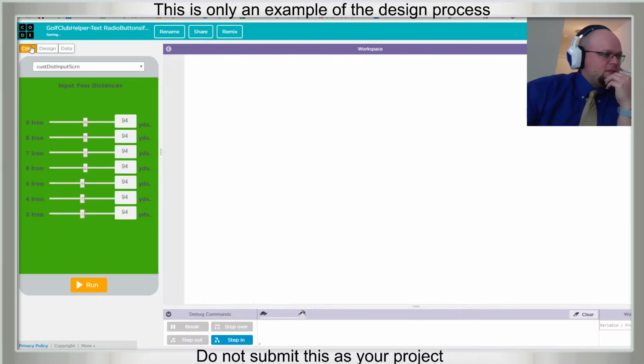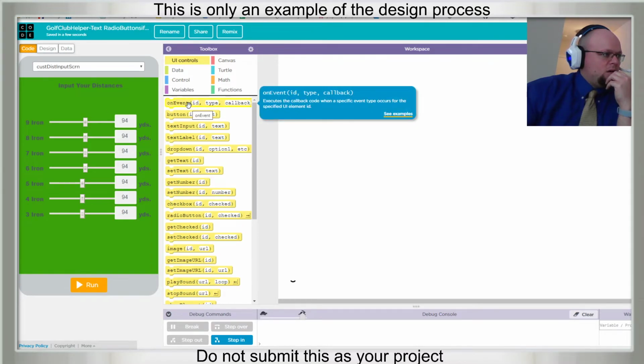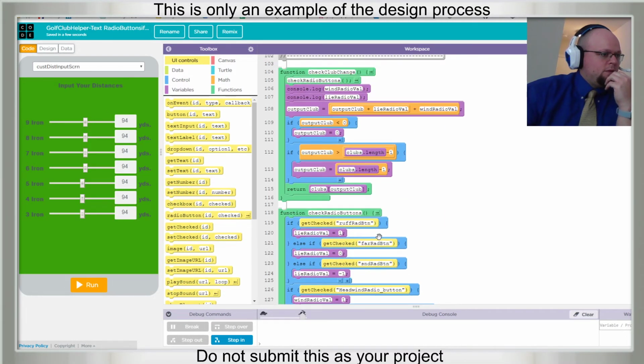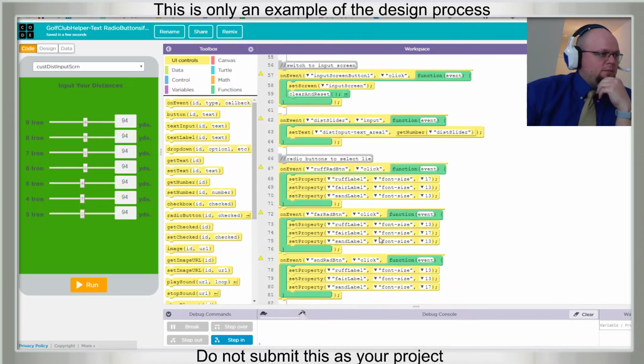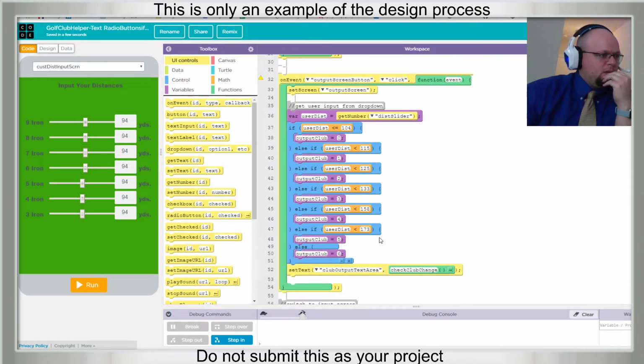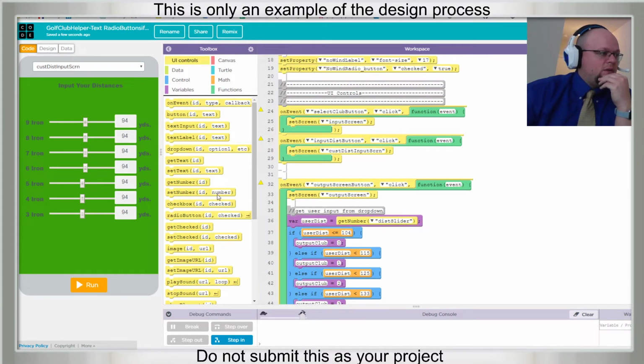Let's see what distances we used for, whoa, oh geez, that could have been bad. 33, 58, 73. Well, we can go off our own distances at this point.